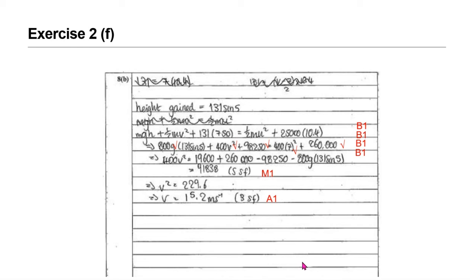This candidate, we can't help being human. We look at the answer first, and they've got the correct answer, and they've got it to 3 significant figures. So that gives us a lot of hope. But we must go back and check here, and the assessor has done that and has carefully shown where the different marks are awarded. And indeed, this is a good solution.